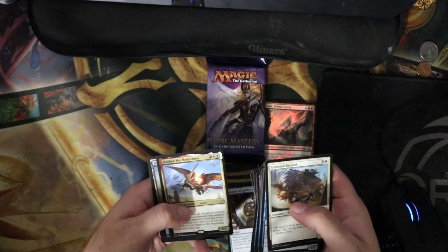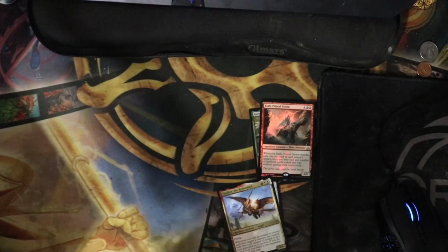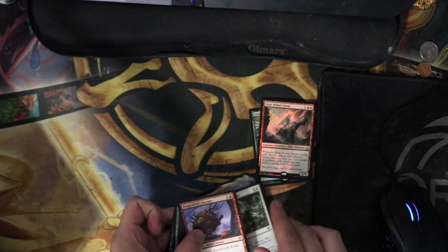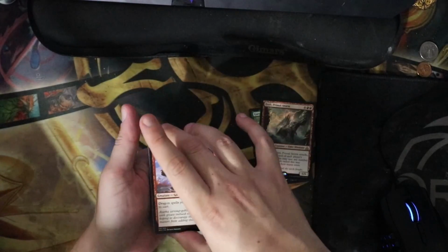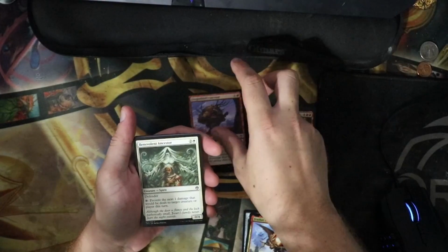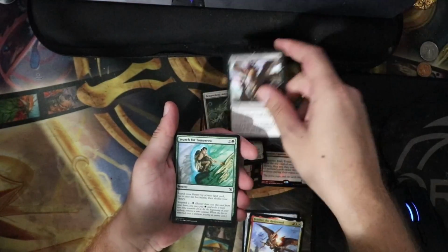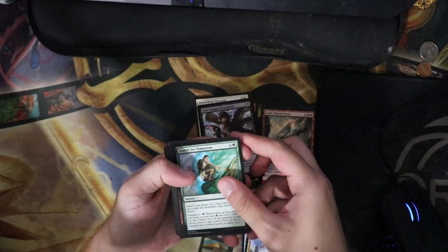Kaya, of the Planeswalkers, and Feather, the Redeemed. It has been a long time since I've opened any War of the Spark stuff. Let's kind of slow roll this Iconic Masters pack because I don't know what's super valuable in here, but I know there can be some really, really big hits that I will probably just skip over.